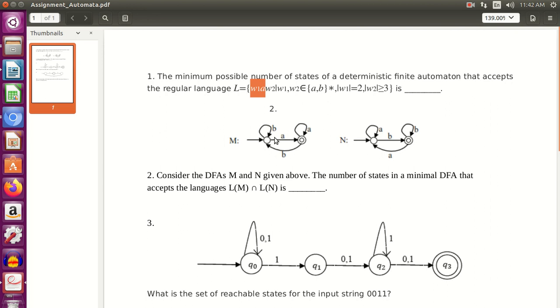Because this is a DFA, it would give some language. Again, if this is a DFA, it will give some language, and then the intersection of the language you have to find and construct the corresponding DFA for that, and then you have to state the number of states in that minimal DFA, obviously minimal DFA. Okay, so can you just tell me what should be the approach of such a question? There are two DFAs, you are asked to find the DFA after you intersect these two DFAs, and then the minimum number of states of that DFA. So what should be the approach?